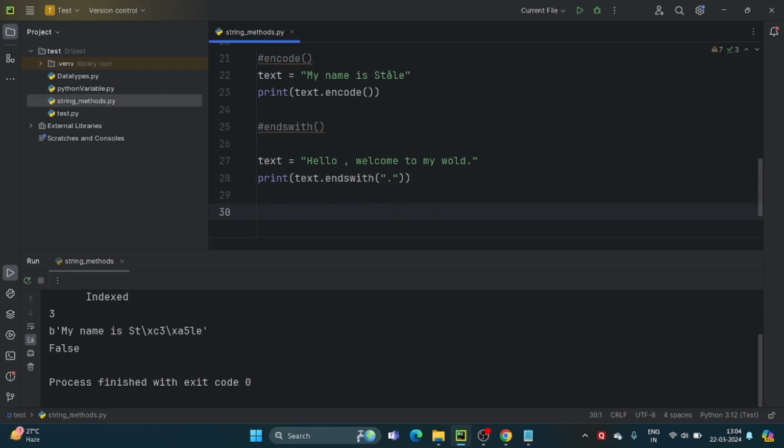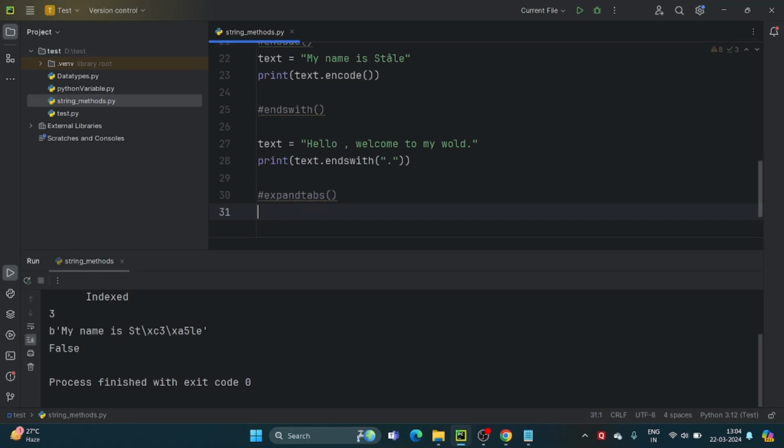Now moving forward with another string method, that is expandtabs. The expandtabs method will set the tab size of a string.